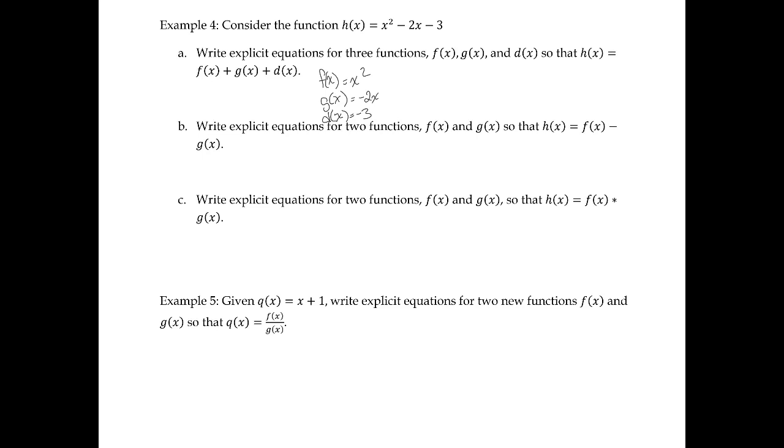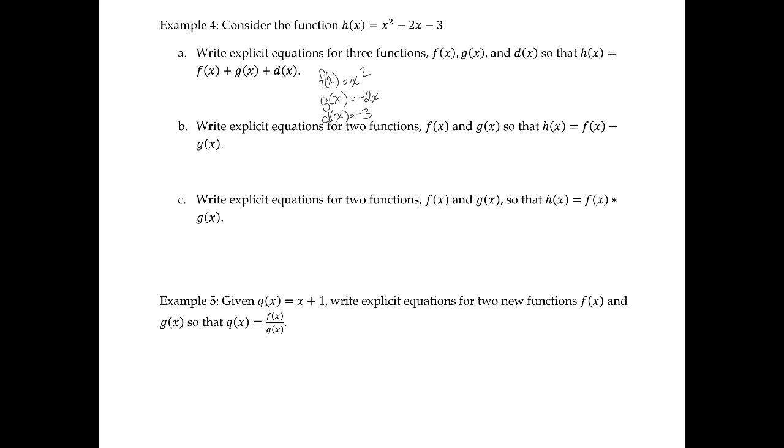You could choose anything. You could get all sorts of complicated. You could have 3 quadratic equations that somehow added to make h of x, but I'm going to keep it simple. So I would have to write 2 explicit equations for if I was subtracting f of x from g of x to make, again, this new function.